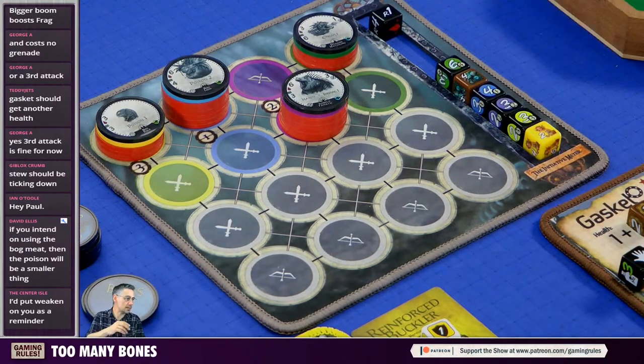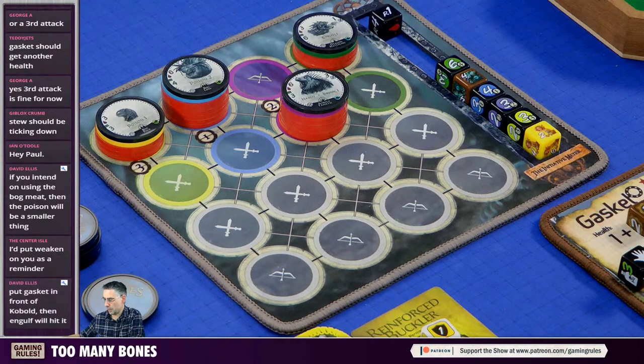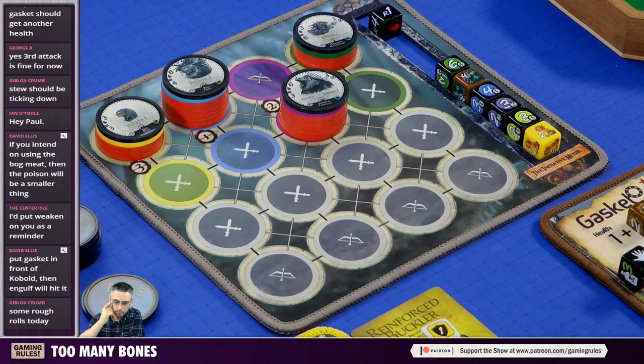So, where do we want to start? Let's go in first. That's a good point about the bog meat. If that poison is going to be on me anyway, eating the bog meat is going to have zero impact on me. So, engulf is all damage rolled by this unit also hits all adjacent units. And that's going first. It hits the weakest. That's going to attack you. Me, yeah. I don't want to be next to you.